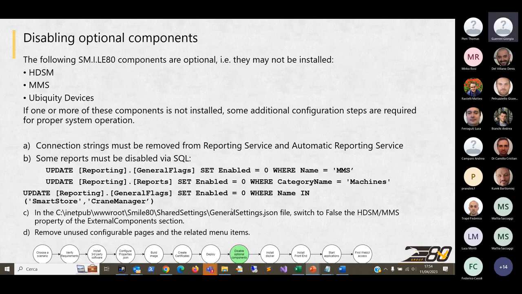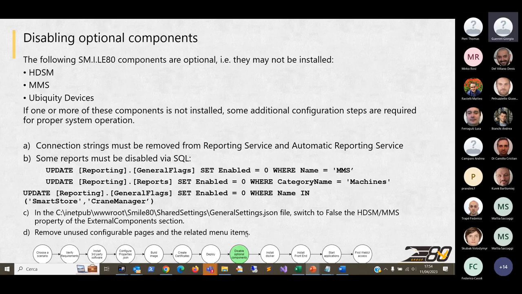And inside BFF, you have to navigate in C, inetpub, wwwroot, SMI.LE80 share settings, general settings file, and set the HDSM and MMS to false. Otherwise, you will get an error on the diagnostic check because these components are monitored.